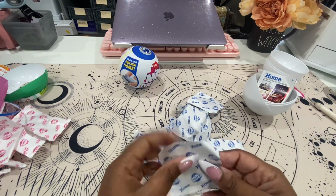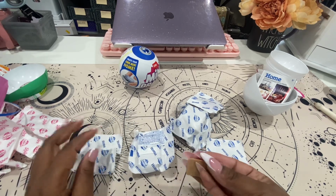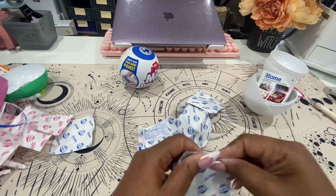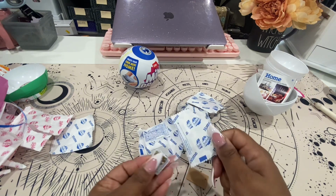We'll open up some of the smaller packages first, just to warm up. Let's see what we got here. Oh, we have a little cutting board right there. Let's open up this one next, because this one is also small as well. What we got in here? It looks like we got some magazines.